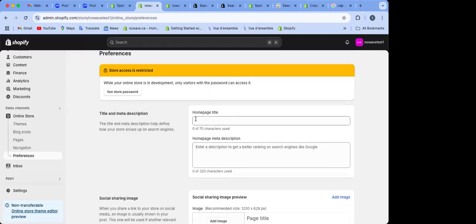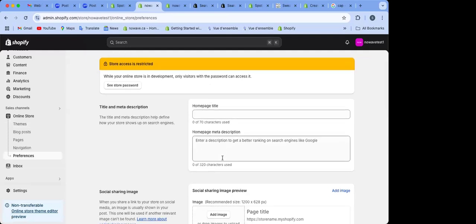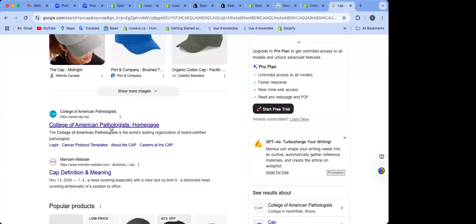This is pretty important information. What is your homepage title and what is the homepage meta description? When people are looking for your specific company, this information is going to appear in the search results.